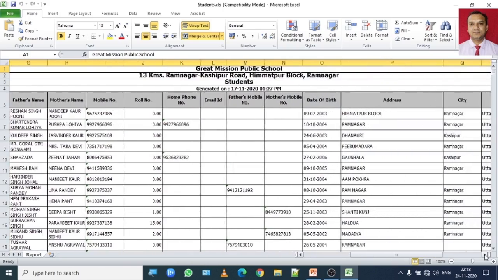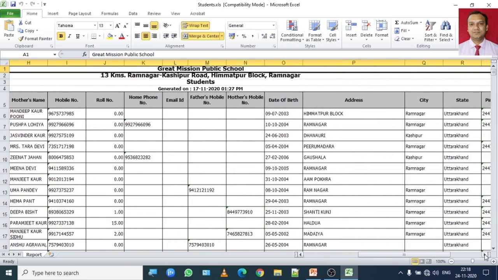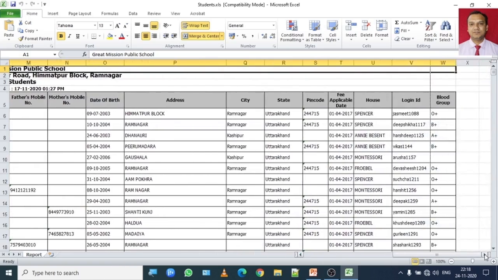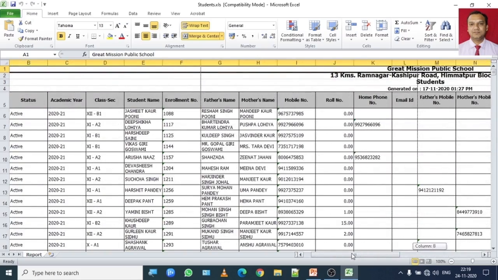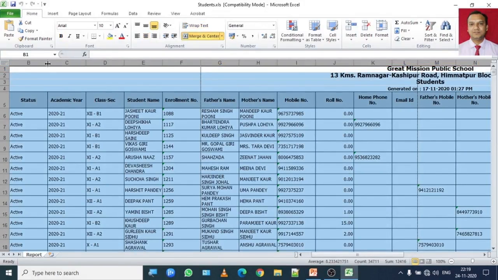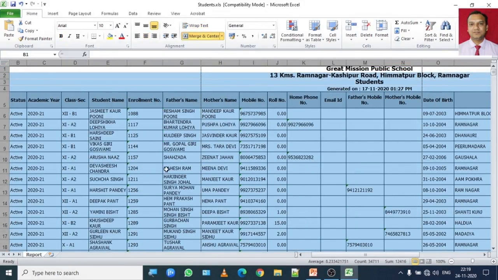If I scroll my mouse from left to right, till column W we have student data, and all this data is mandatory. So if you need a hard copy of this Excel sheet, you need to adjust the column. You can minimize the column so that it comes in one page.